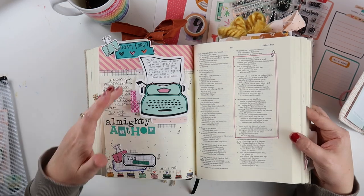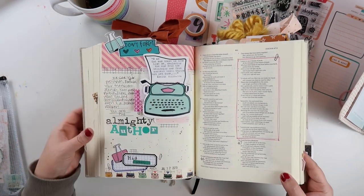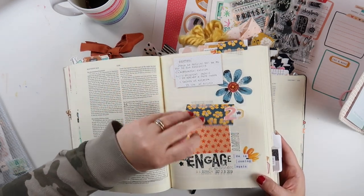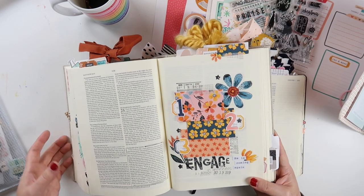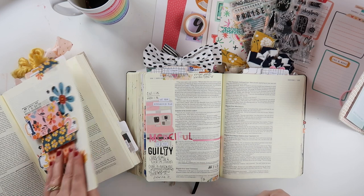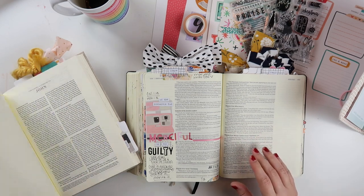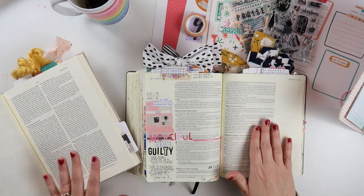You can see here I have almost like a scrapbook style entry for this page, just taking advantage of the whole blank page. I wouldn't try and fit all of this in the little margin in this Bible. Here's another feature that I knew would only work well in the interleaved Bible — it's this waterfall journaling featuring patterned paper and typed journaling on these cards. I'd have to cover up a lot of the text in the other Bible to make something like this work. But today I want to journal in John 8, and I have room in both Bibles on that page, though I haven't decided which one to use yet. I'll make that decision once I look through my supplies and figure out which elements I'll use, and that's going to dictate which Bible I end up creating in.